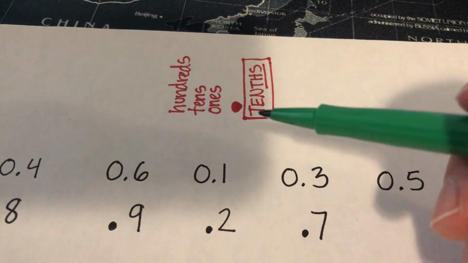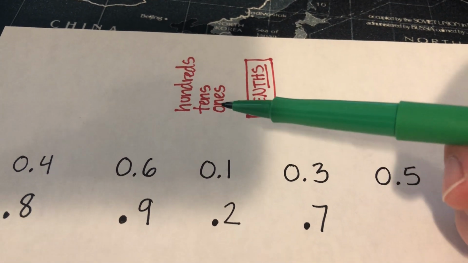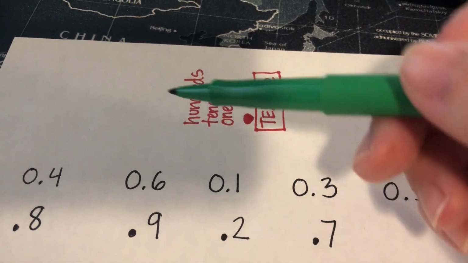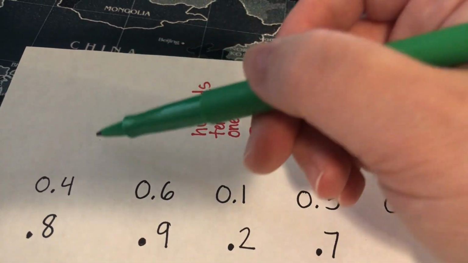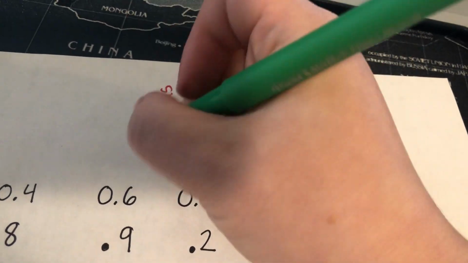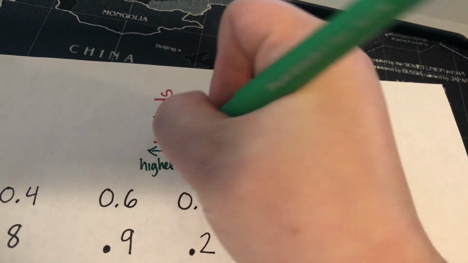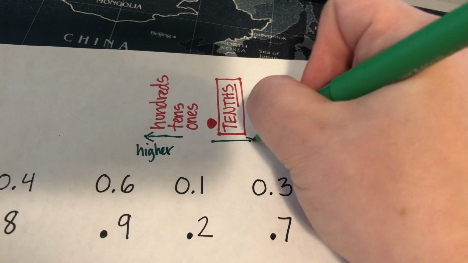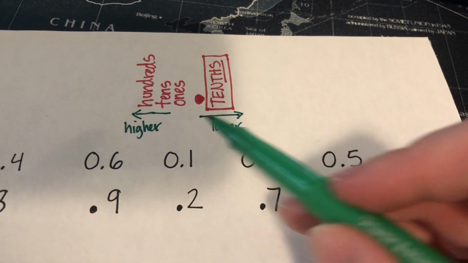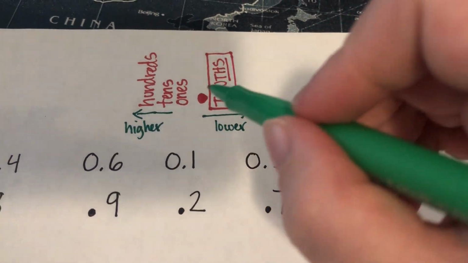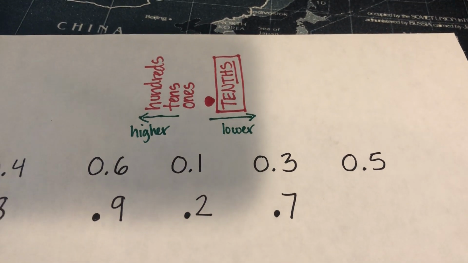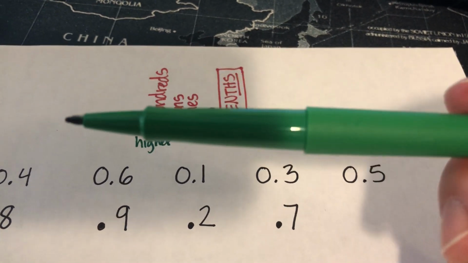Now, last week I talked about the place value of numbers. Remember I said we start out with our ones, and then as we go higher, it goes tens, hundreds, thousands, 10,000s, 100,000s, millions, 10 millions, 100 millions, and so on. When we go this way, the numbers go higher. And when we go this way, the numbers go lower. And now I have an array here, and that will go on forever. The numbers keep going on, and they go smaller and smaller, right? And if we keep going higher, they continue on forever.